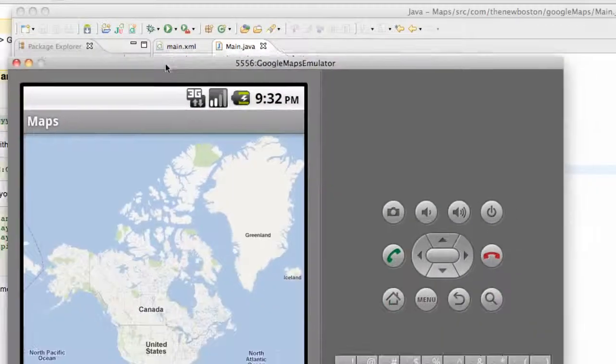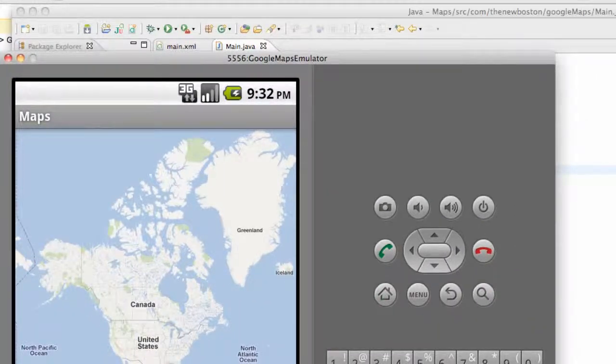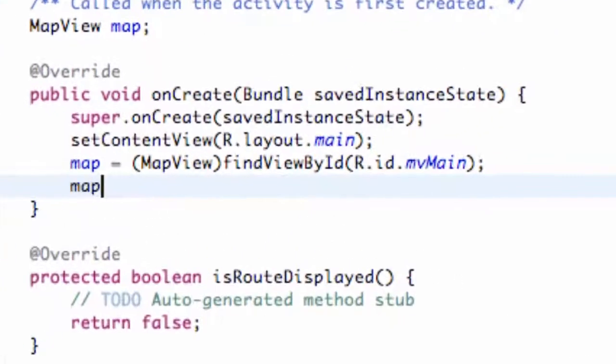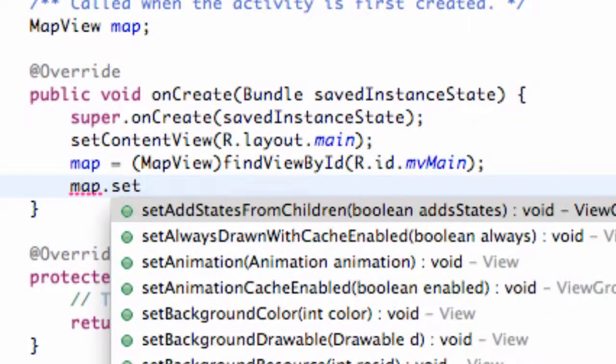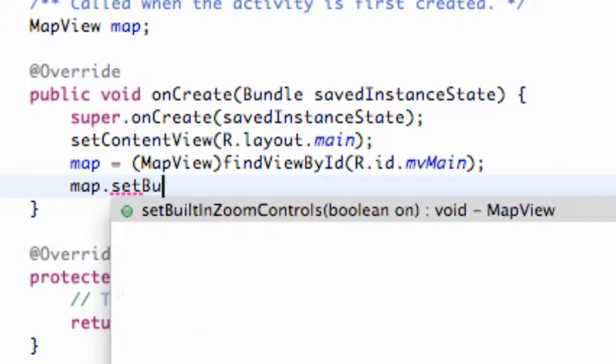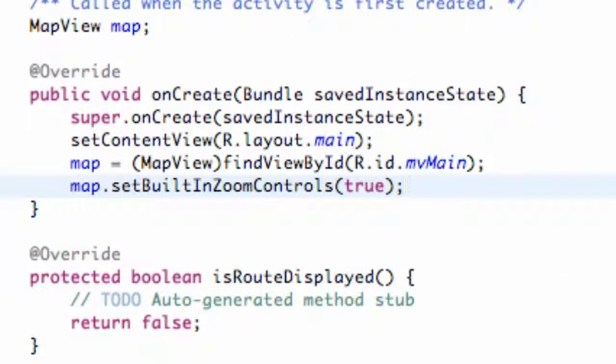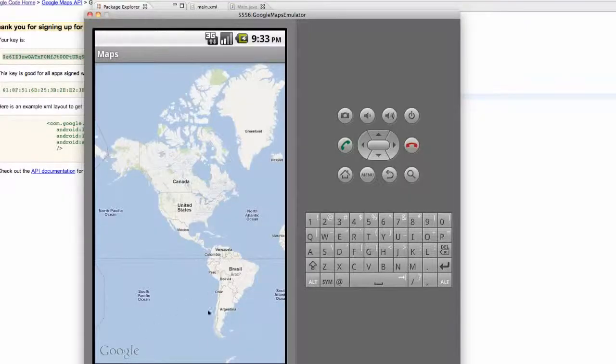But let's say we want to enable a zoom function within our map. So we're just going to set that up real quick. Pretty simple. We're going to say map dot set built-in zoom to be true. And now when we run our application again, alright, for some reason I thought when we ran it there'd be two buttons for a zoom, like zoom in and zoom out, but I guess we don't. But now we have the built-in zoom available where we can scroll or use two fingers to zoom in, zoom out, all that stuff.